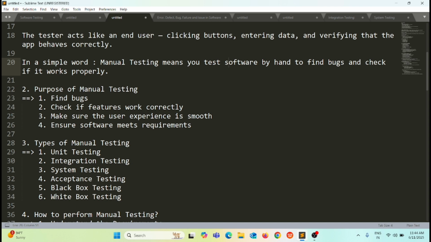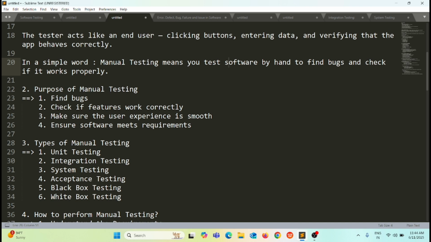Second point, we have to check that whatever features are present in the application, those are working perfectly fine. Suppose, let's say in an application, one login page is there. If any user enters a username and password, and we click on the login button, immediately the dashboard page will open. That is the requirement.